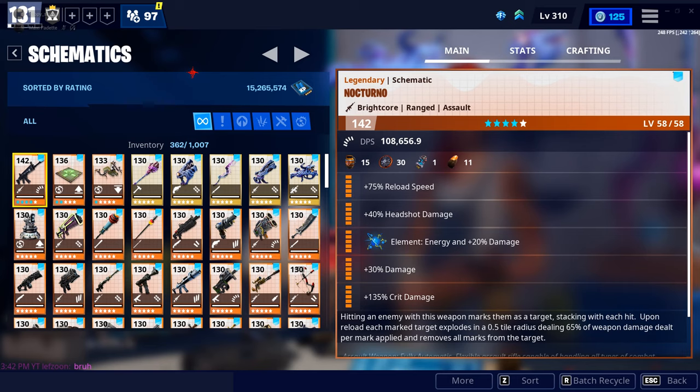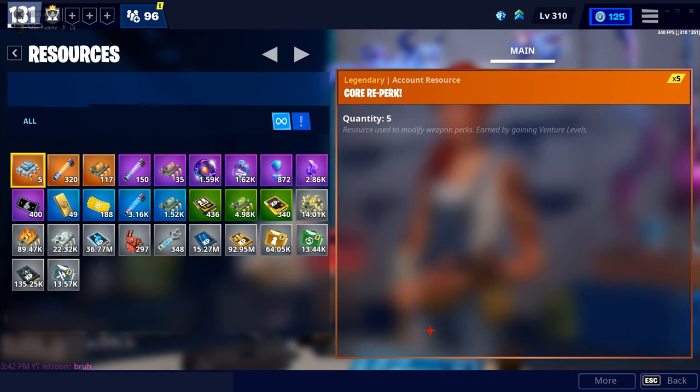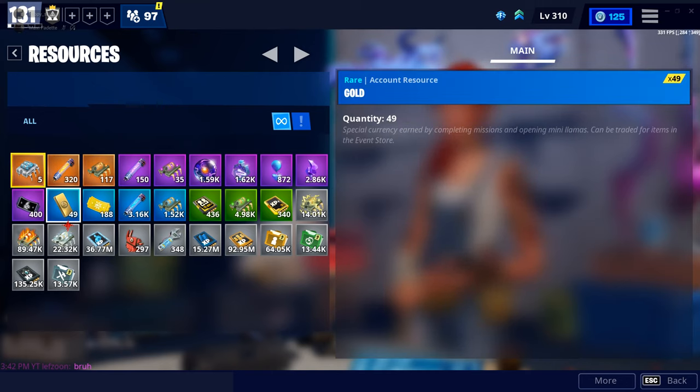And once you win, underneath where he was, there will be a mythic cache, and you will get one of these five mythic weapons, and that is the loot that you'll want when you defeat Mythic Storm King. Also, along with the good mythic weapon rewards, I think you can get tickets, you get XP, and you'll get gold.